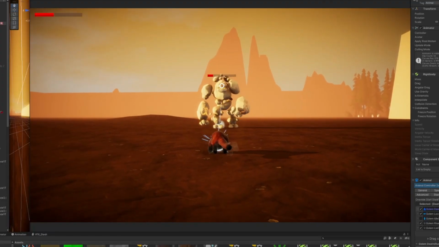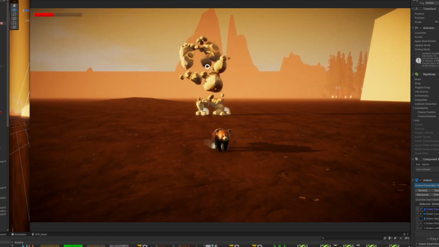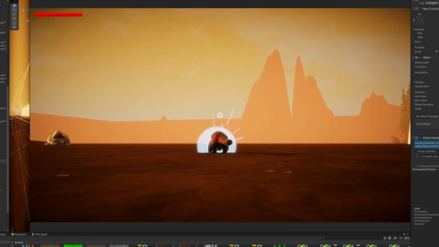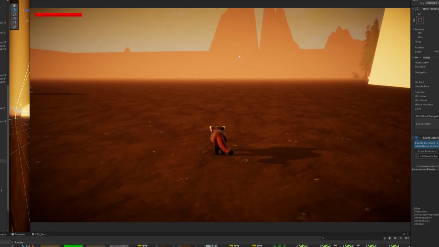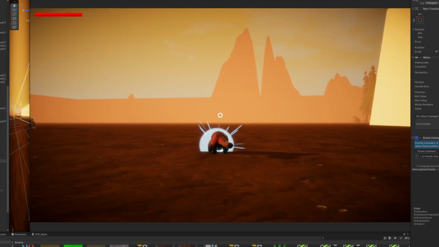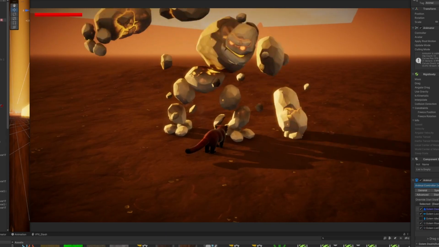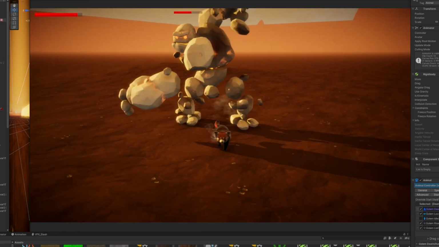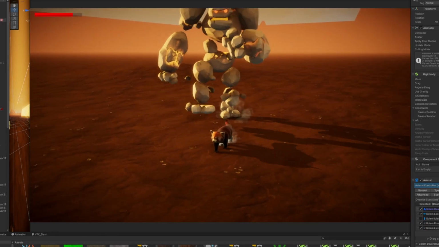So the new Red Panda can do everything the old one could do and more. Now it has a new attack, a projectile attack. This will end up being the fire ability in the future. The red panda also has health, can be damaged, reacts to the damage, and has a death animation. So that's it for now for the red panda.